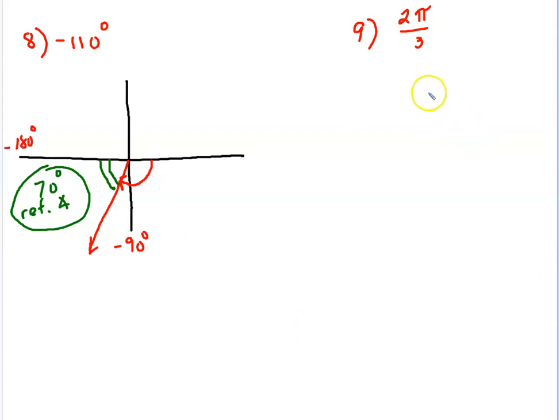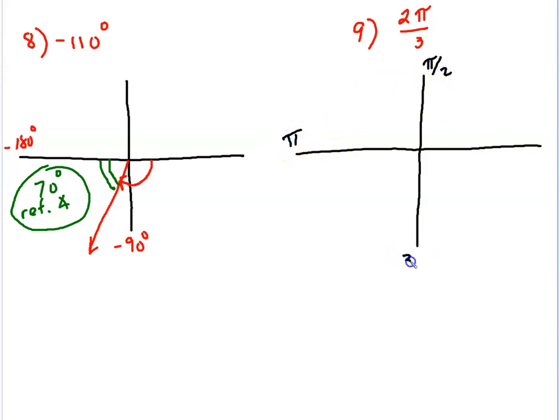Okay, now let's do one in radians. The rule of thumb is if you're given radians for these problems, I want you to stay in radians. This is positive, so let's just identify these quadrantal angles. This is pi over 2, this is pi, 3 pi over 2, 0, and then 2 pi. Okay, so we're supposed to go 2/3 of the way over to pi, 2/3 pi. I'm going to approximate that, and it's about right there.